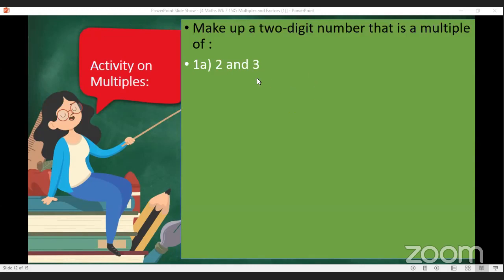So we want a number that is a multiple of 2 and 3, right? If I count in twos, I'll say 2, 4, 6. And if I count in threes, I'll say 3, 6. So the first number is 6. Once you have found the first number, then if I count in sixes, the answer can be either 6 or 12 or 18. So you can count in sixes.